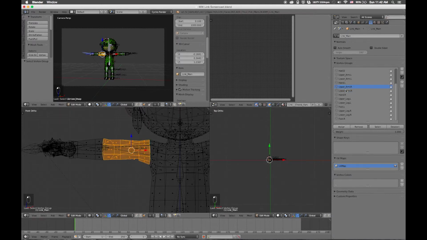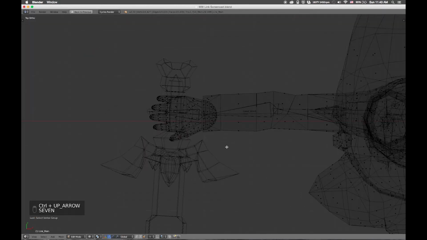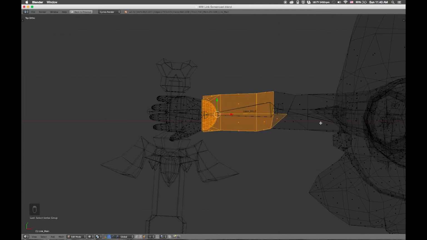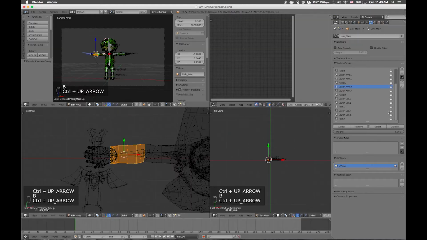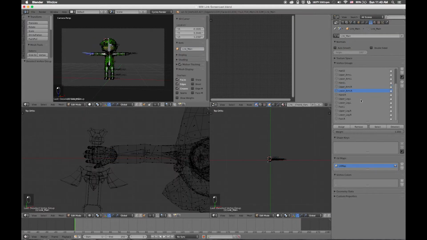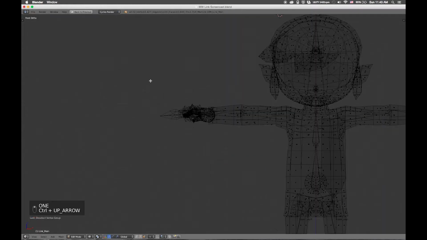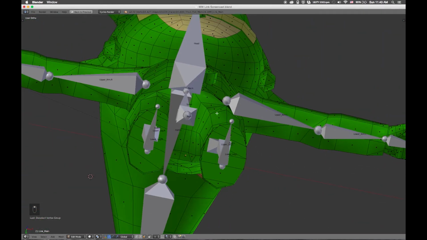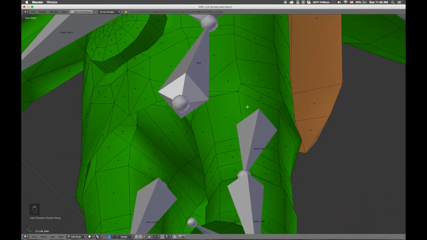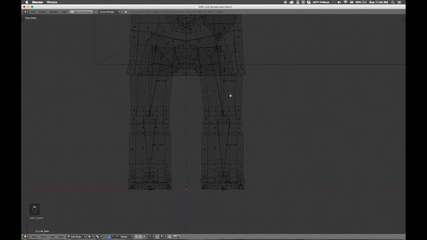Some of the things are going to be unconnected, and this is a method that should be avoided if you want to do anything like breakable physics, like having a model explode. You want to avoid having separate objects within one object. But it's very helpful if you're modeling. You can click L and select a hand, for instance. I selected all the hands because they're not directly connected to the model by pressing L. If you don't want something, like I made a bounding box and accidentally selected my hand, press Shift L. Shift L will deselect objects just like L will select separate objects within your object.